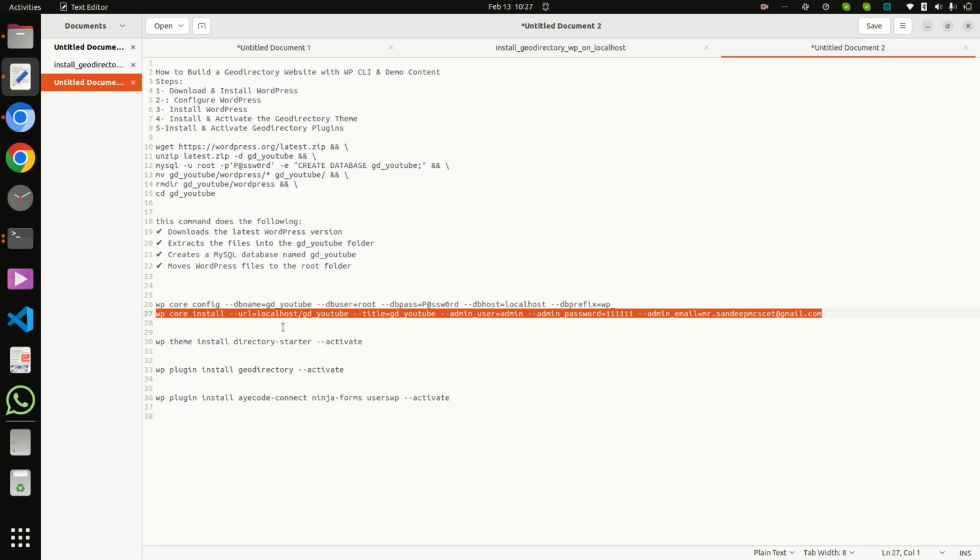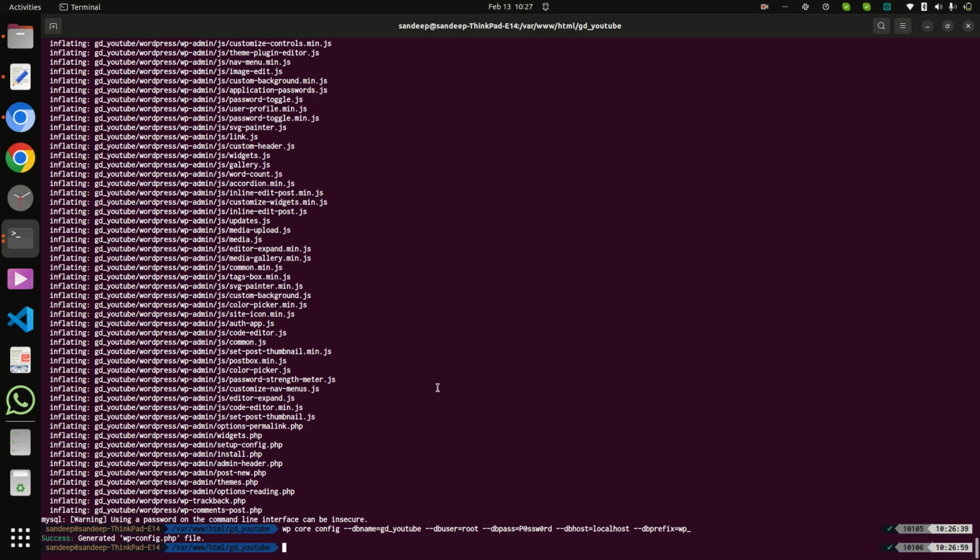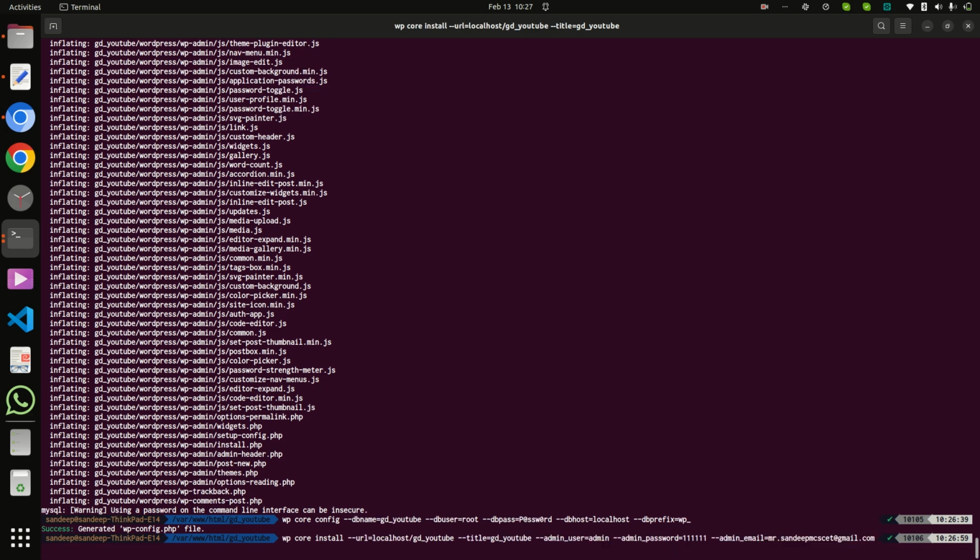Here we pass the URL, so here localhost GD YouTube, and the title which you want, admin user admin and the password which you want, and admin email. You can pass these according to your requirement. So this will create WordPress.